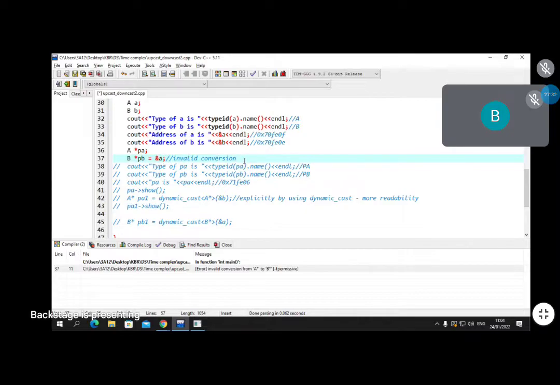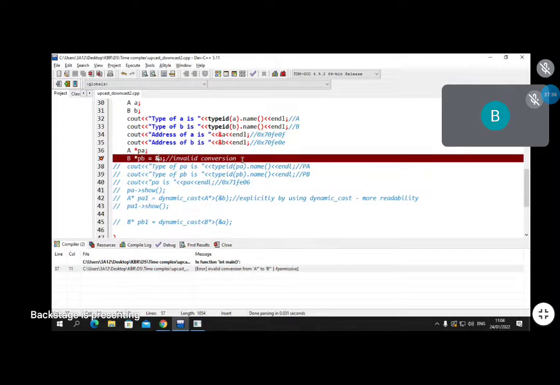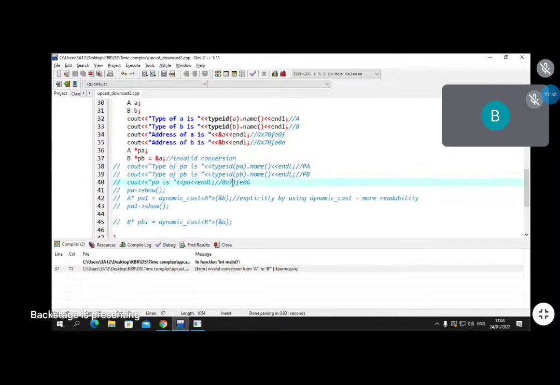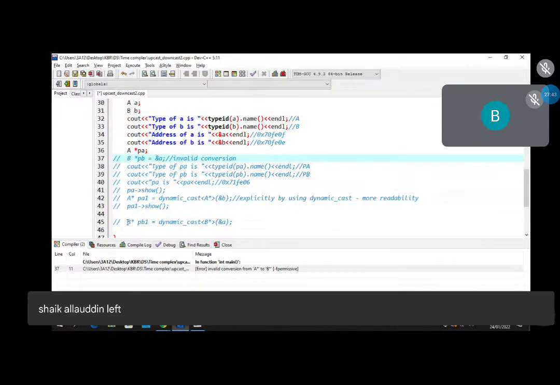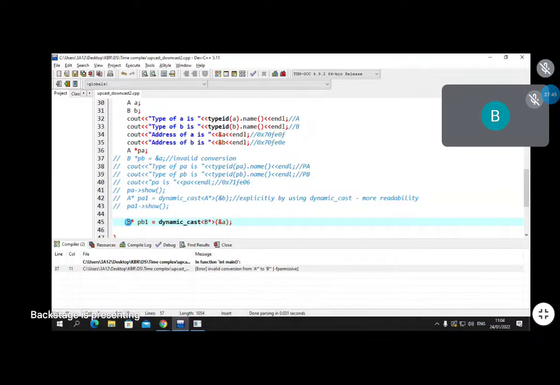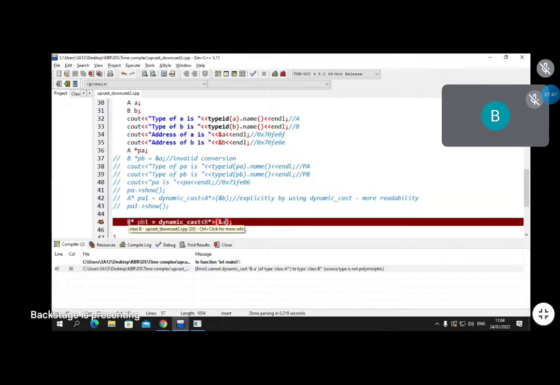If I run this program, it is showing an error, invalid conversion from A star to B star. If I comment this out and use dynamic cast to B star, from base class to derived class, it will show you one error.